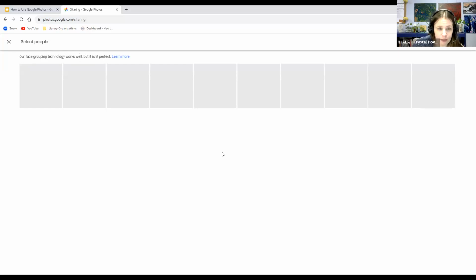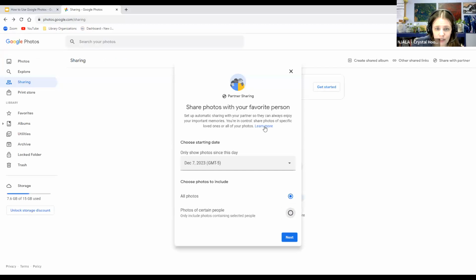I'll share from my personal experience, I have two little boys. They're not twins, but they definitely look very similar. And sometimes Google just doesn't get it right, especially if they're wearing the same shirt. It really has a hard time differentiating who's who, which is kind of funny. But yeah, this partner sharing can be really useful.